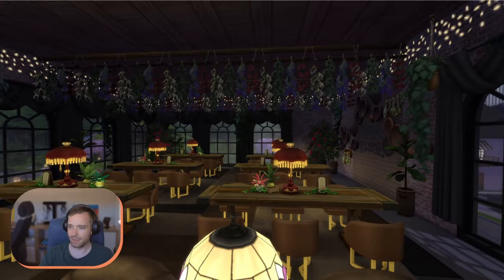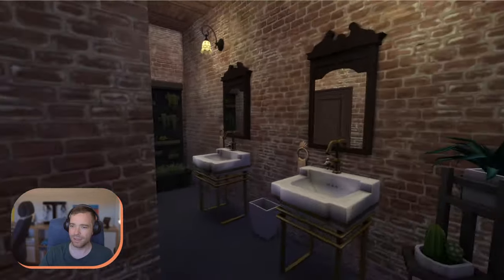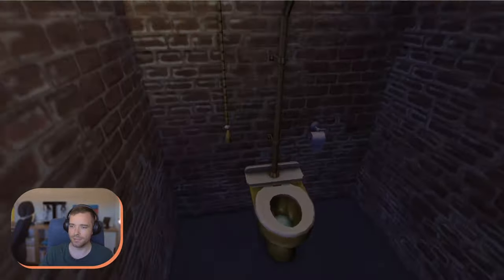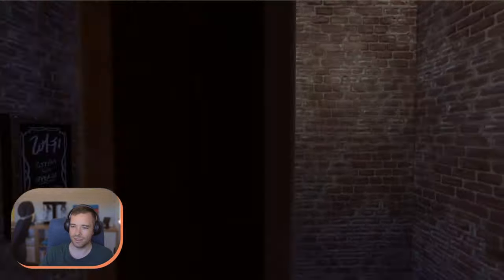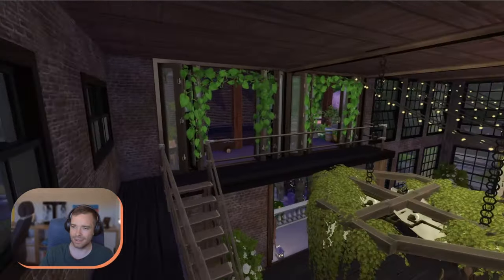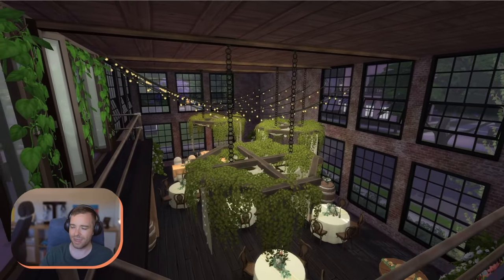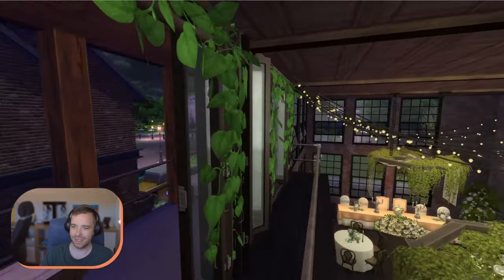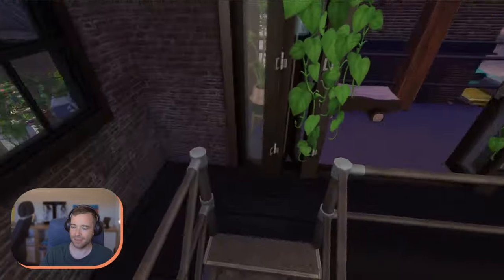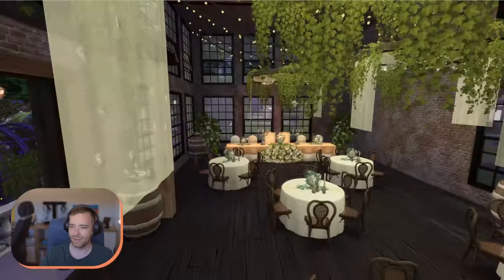I think it came out quite nice. So I've got that, and then in here we've got a little bathroom, two toilets, just unisex. And then I had to get rid of a few more of the rope lights because you couldn't get out here, it would have been necking yourself. And I put some railing on the stairs here so you're not going to fall off there.